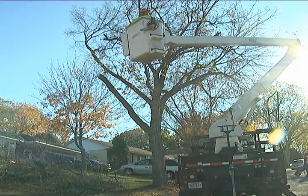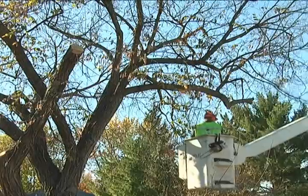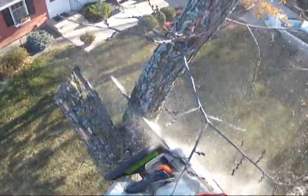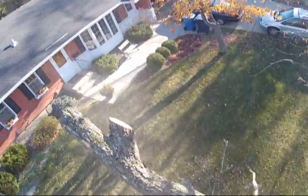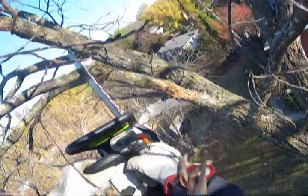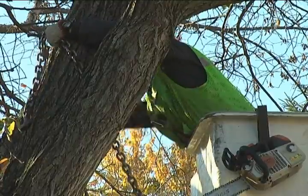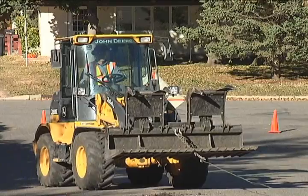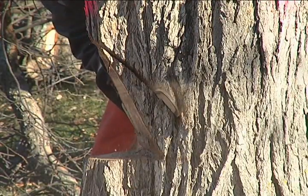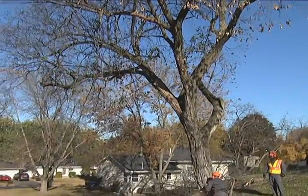This boulevard tree in West Bloomington has shaded this home since the 1960s, but Dutch elm disease has taken its toll. The first step for park maintenance tree removal crews is to send an employee up in the elevated basket seat, where branches are strategically cut down. Bigger branches and limbs are taken from the side of the tree where it will eventually come down, essentially lessening the fall and assisting in a smooth takedown. Next, a chain is connected to a strong central limb and attached to a machine called a loader. A chainsaw operator on the ground then cuts a notch into the lower trunk on the side meant to be the direction of the fall. The scene is clear, and timber.